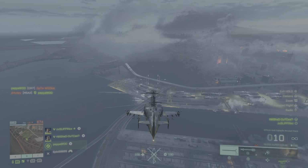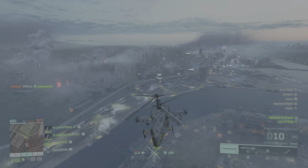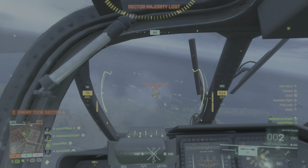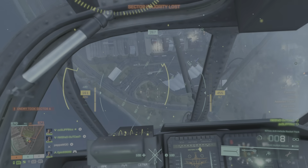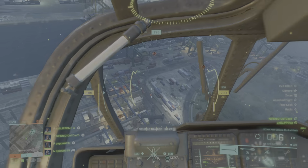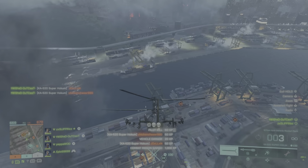Oh, that's another thing. They capped the... Oh, he almost hit us. He tried to ram us. He literally almost hit us, a little bitch. There he is. He's at half health. I hit him. Hit him with a dumb rocket. He's going down to the ground now. No, I'm hitting him with dumb rockets. I got him. Little bastard.